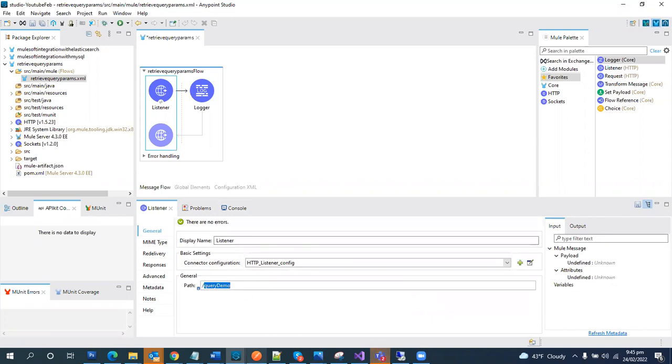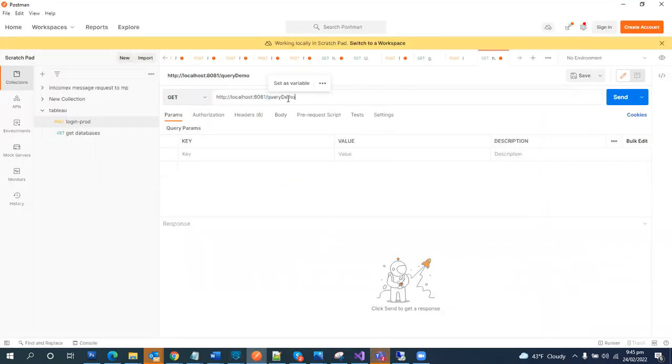Let's copy it. This will be our complete URL, like port 8081 which was default, and query demo which we just defined as our endpoint. Now in the parameters column here, we will add a param: name, Abdul Majid Mangrio.